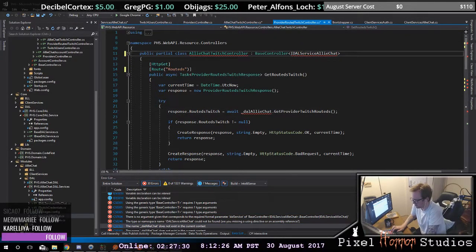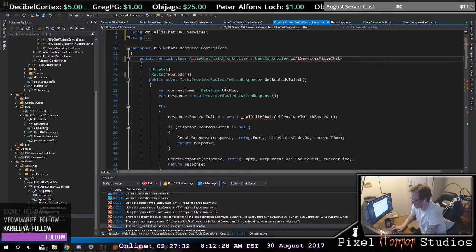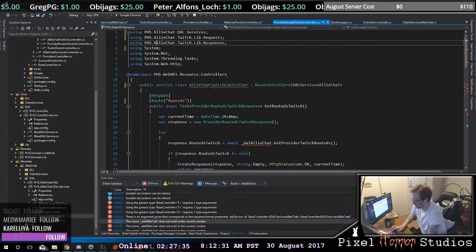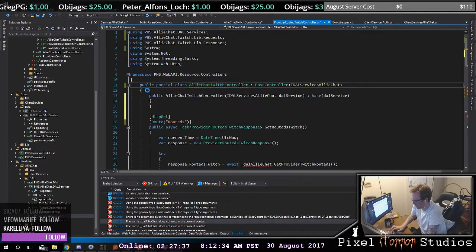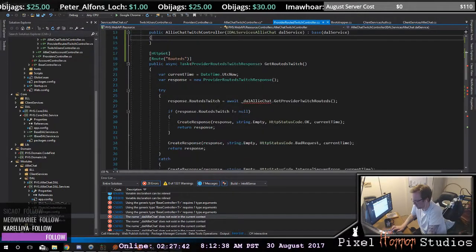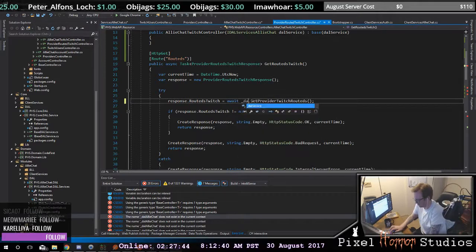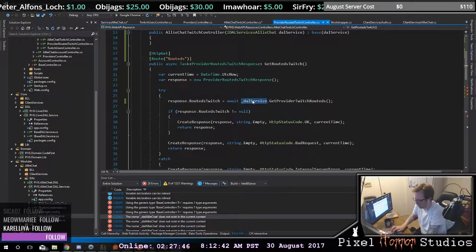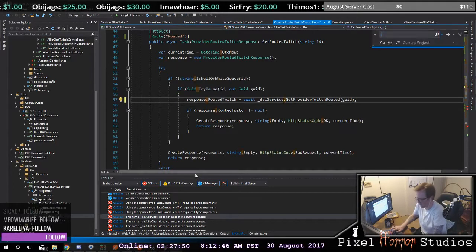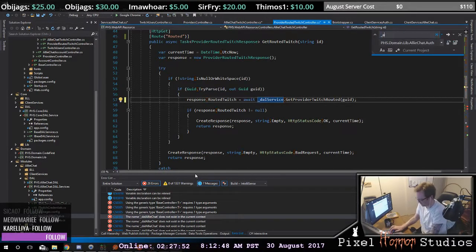This thing needs to be passing this data access layer Ali Chat. Okay, let's change this one.